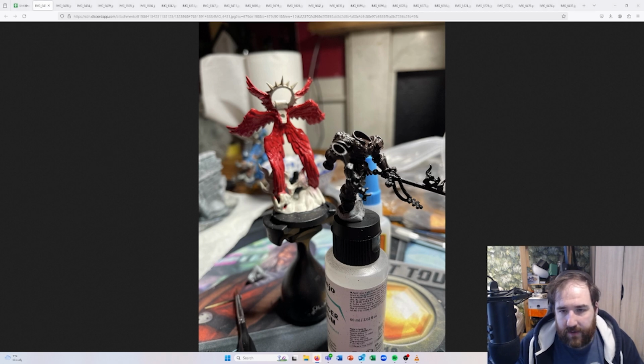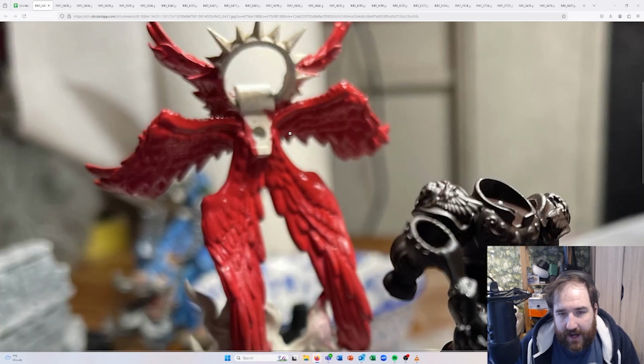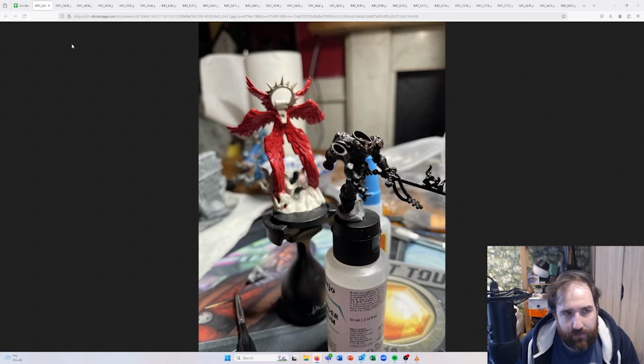So you can see we've got this model here, and because I wanted to do all of that non-metallic gold practice that I did on the Stormcast Eternals, I wanted to go into this model. You can see I've basically painted the entire thing in this dark rust, which is the Squidmar non-metallic gold recipe that I've been following. And I did the wings in Mephiston red, so like blood red. And I was tempted to just leave them like that, because then it would be gold body, red wings. But I kind of wanted to try something new.